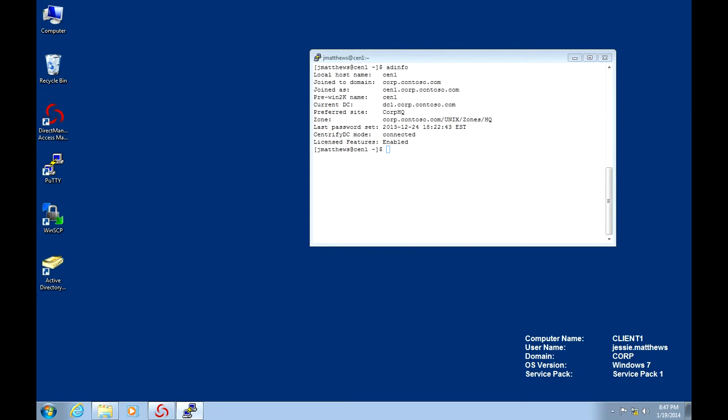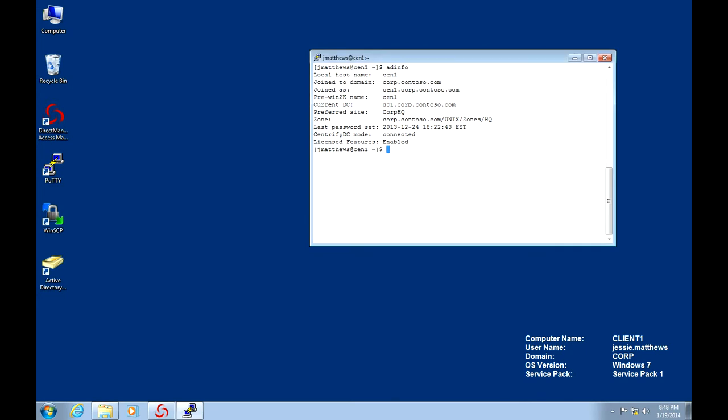Some domain structures are complex, meaning that they have one-way trusts or cross-forest trusts, and the native GSS API support in the stock SSH may not be robust enough to support those scenarios. That's why Centrify has packaged OpenSSH with support for their own Kerberos libraries. And the first step is actually to install OpenSSH, and we're going to go ahead and do that in our CentOS machine.